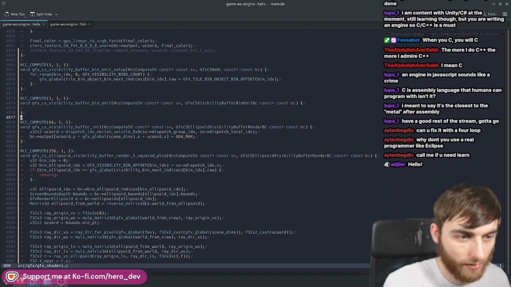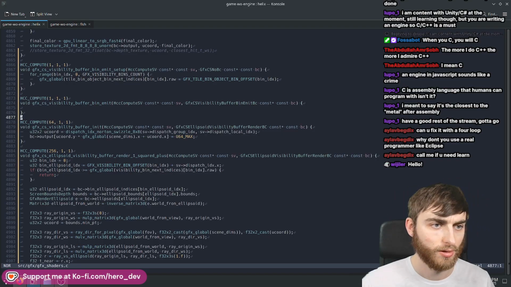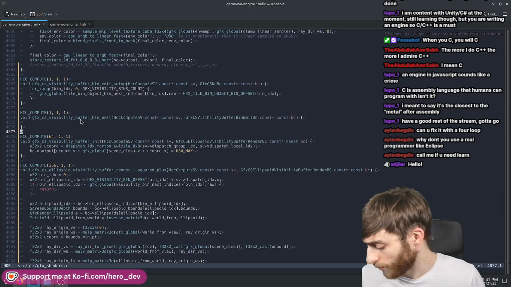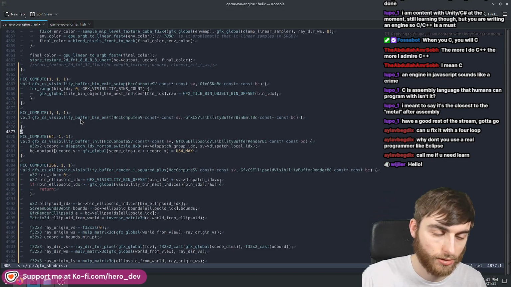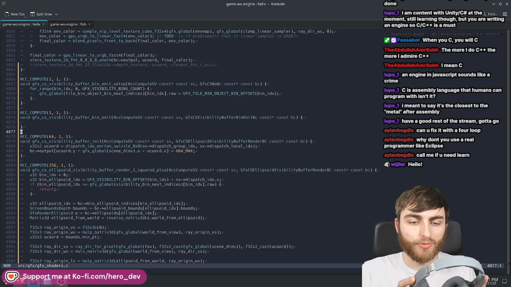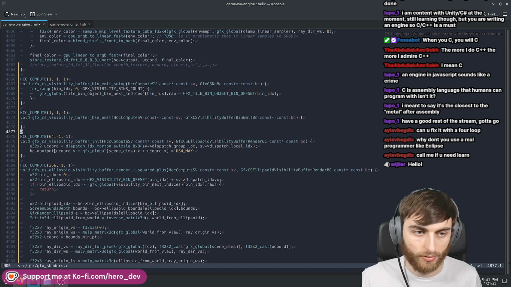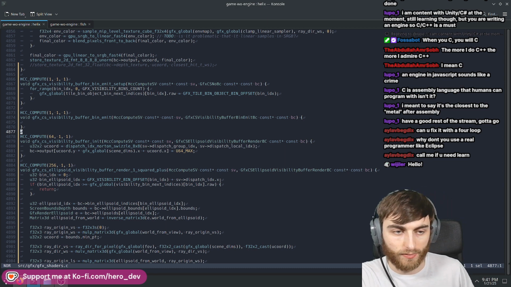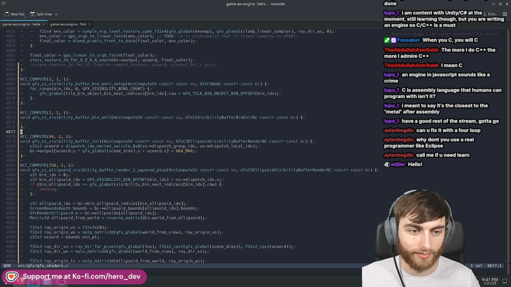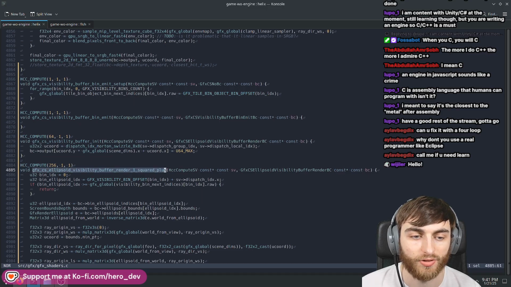So let's carry on with this shader. The idea is that we now have a buffer filled with all the screen bounds for each ellipsoid, and another buffer filled with all of the ellipsoid information like its transform and material and everything. But we need to bin these indices into different arrays such that we can dispatch different compute shaders which are optimized for rendering different sized ellipsoids on the screen.